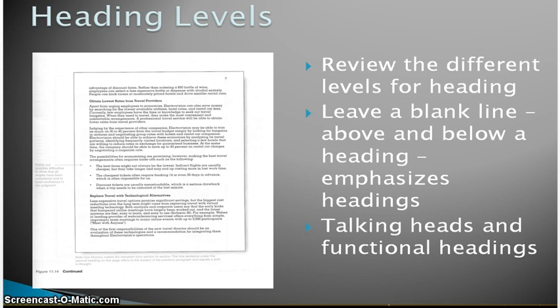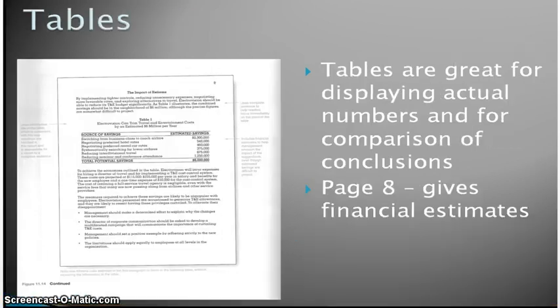There are 2 different types of headings. There are talking heads and there are functional headings. Talking heads are more descriptive; they talk. A functional heading might be "Budget." That could go in any report, anywhere, anytime that talks about budgets. But if I'm saying "Niagara County Community College's Business Department Budget to 2016," that would be a talking head.